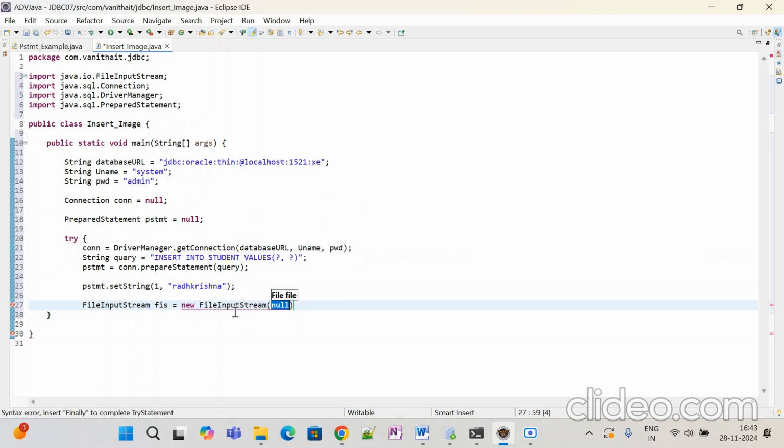So this is where you have to give your path location, or you can use the control shift o.